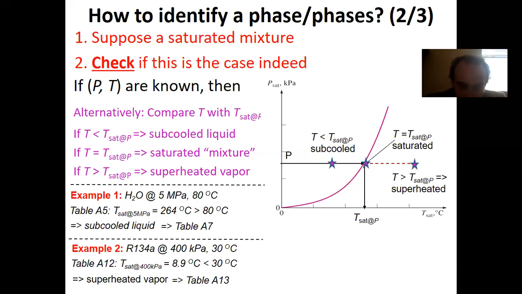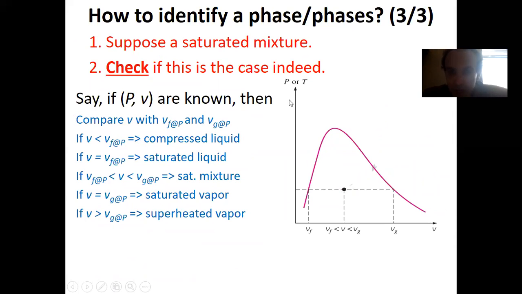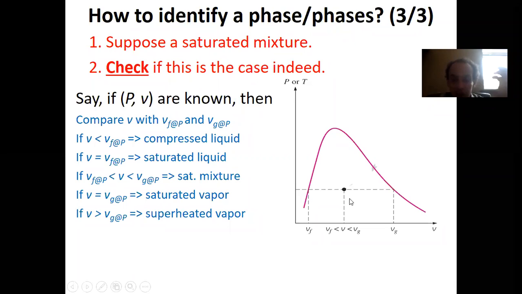In this chapter, you should be able to understand how to deal with tables. Now, I recall this is for the PT diagram. All saturated mixtures here are along one line. So for a given pressure, temperature is fixed. If you don't have P and T, if you have P and something else, this diagram does not help you. So let's recall what we do if you have, let's say, a PV diagram, like you may see here. The same will be for TV, and instead of specific volume, you may have enthalpy, entropy, internal energy, whatever it is. The idea is exactly the same. You suppose this is a saturated mixture, and then you check where you are: left, right, or here.